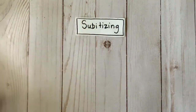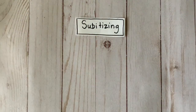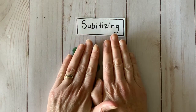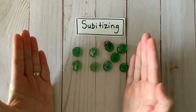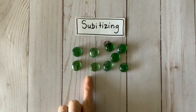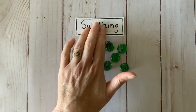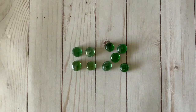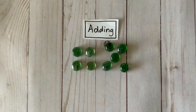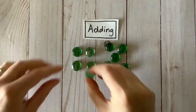If you could just tell, that means you were subitizing. Subitizing is knowing how many there are without counting 1-to-1. You can also subitize larger quantities by splitting the group into parts that you can easily see without counting. Do you see the group of 4 and the group of 5? When you subitize this way, it is often paired with another handy counting skill — adding. 4 plus 5 equals 9.